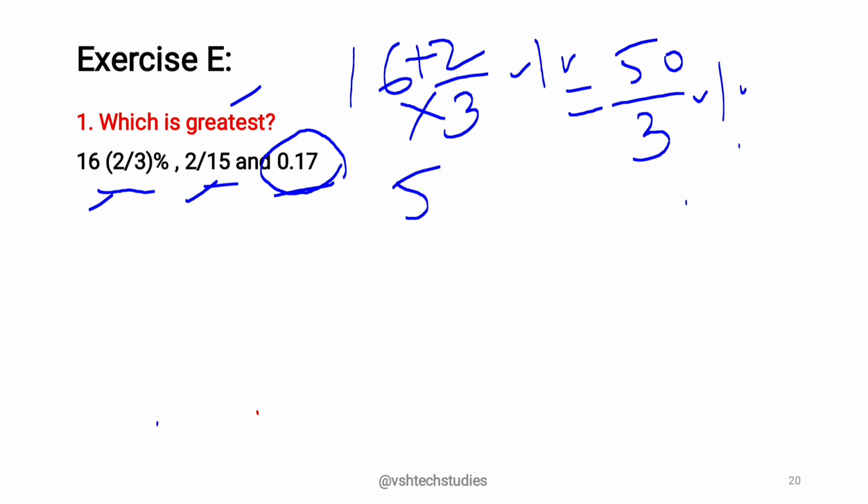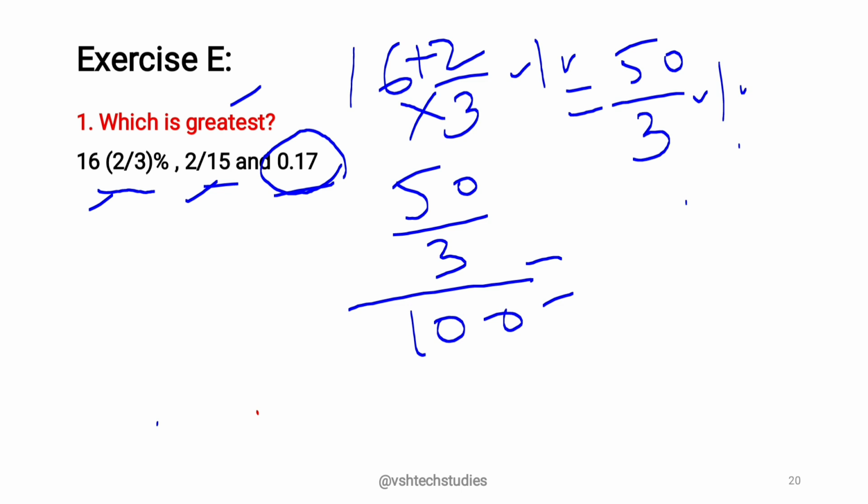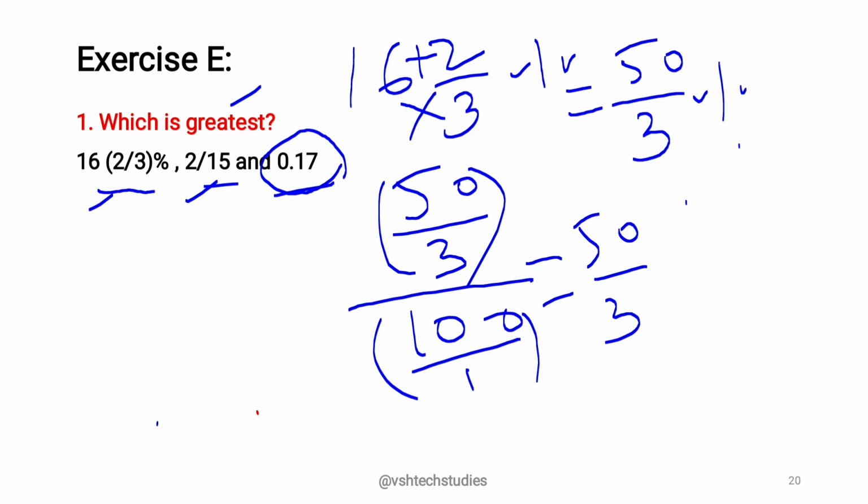50 by 3% means 50 by 3 out of 100 how many? So it is taken 50 by 3 in 100. So that is why it is 50 by 3%. 2% means 2 by 100. Similarly 50 by 3% means 50 by 3 divided by 100. So 50 by 3 divided by 100 means here 100 by 1 is there. So 50 by 3 divided by 100 by 1. So 4th standard maths means 50 by 3 as it is written. When we divide, 100 by 1 becomes 1 by 100.